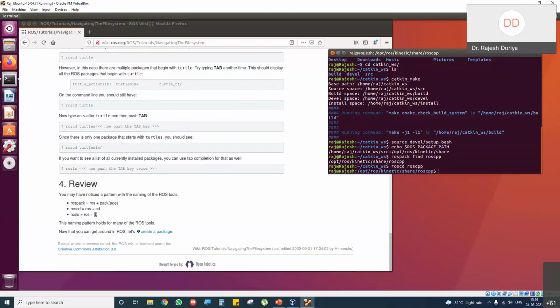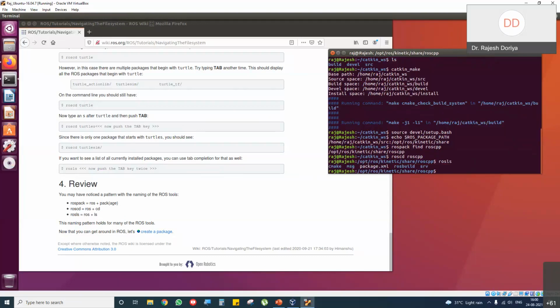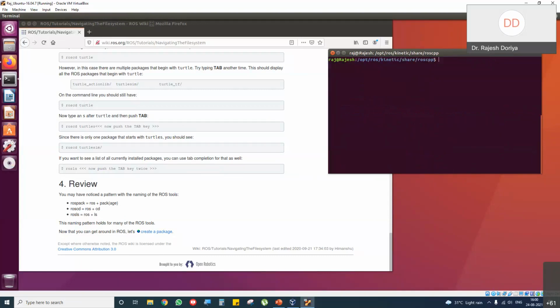Good to have. So as you can see, if you are familiar with working in Linux, then these are very analogous to the cd and ls commands. In a typical Linux system, cd is used to change directory, and ls means to list the directories, right? So in ROS, it has been combined. So rosls is going to give you all the listing like this. And roscd will be used to navigate to a particular package in ROS. So let us go forward.